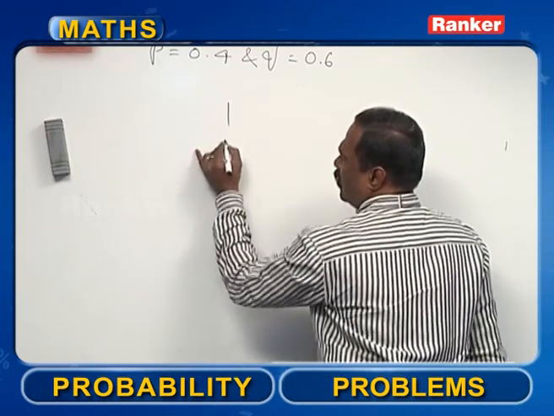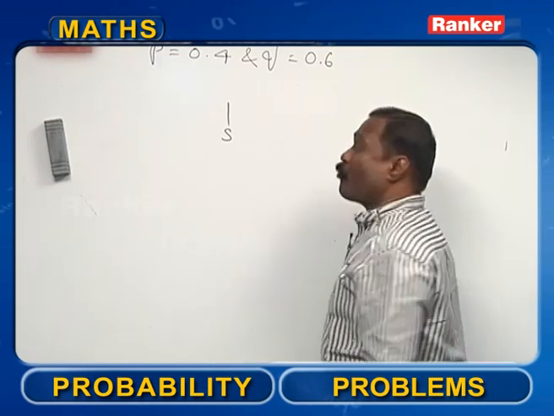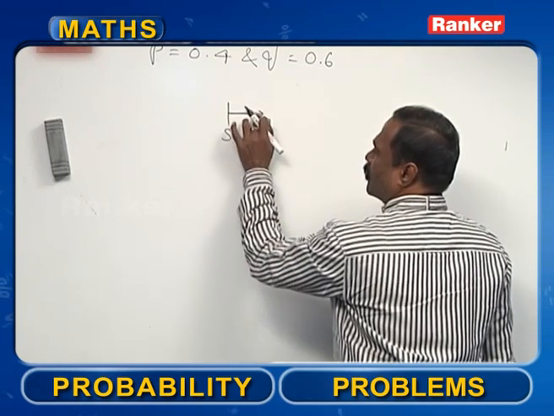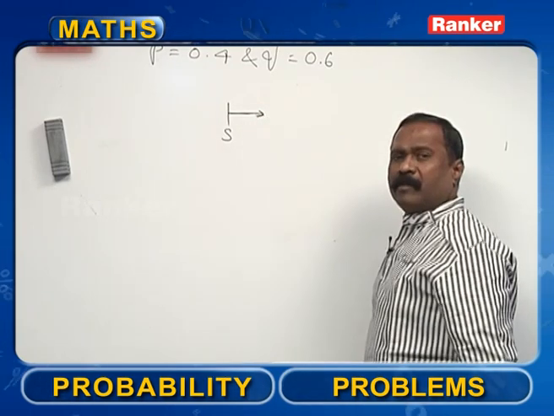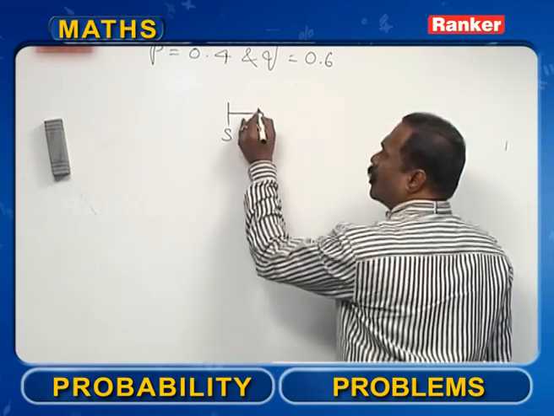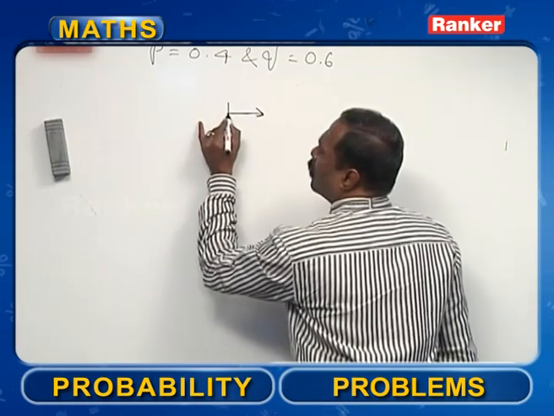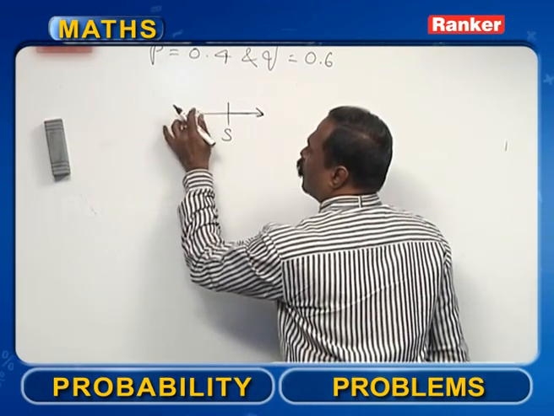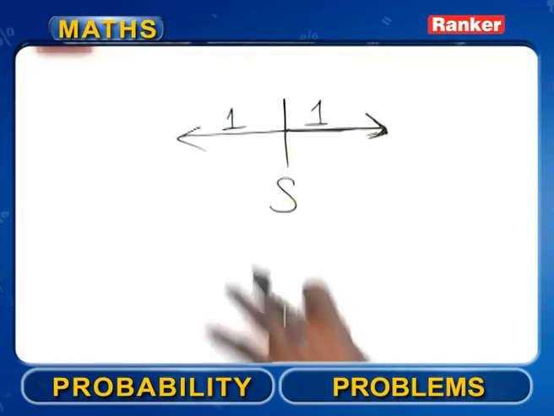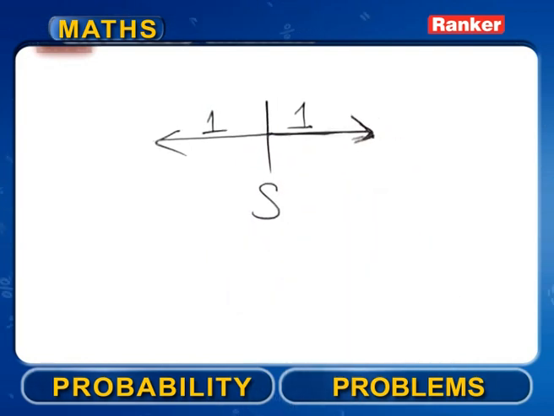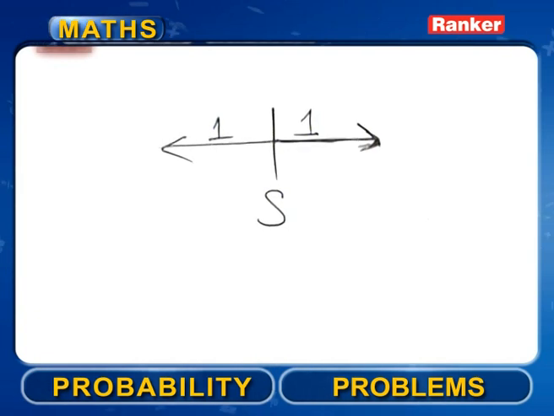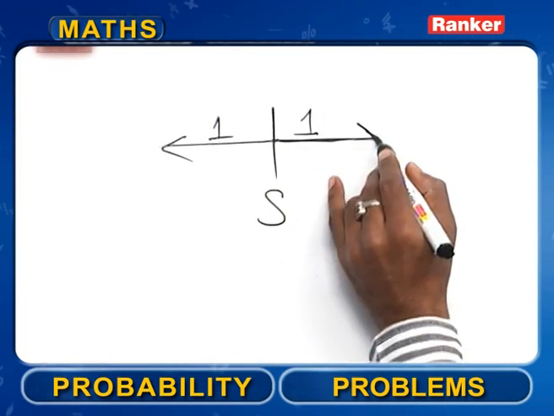But what he needs is, let me say this is the starting point. From the starting point, he must be one step away. Away from the starting point means he never mentioned any direction here. So, he may move in this direction or he may move in this direction. And the requirement is he must be one step away from the starting point. So how is it possible if 11 steps are taken?